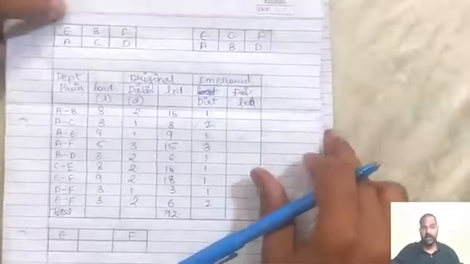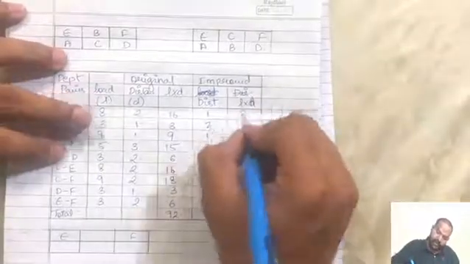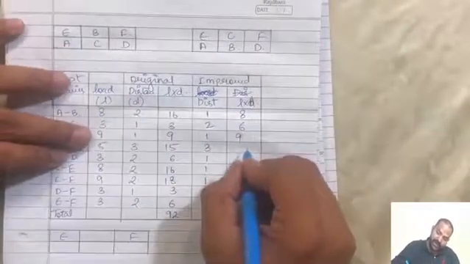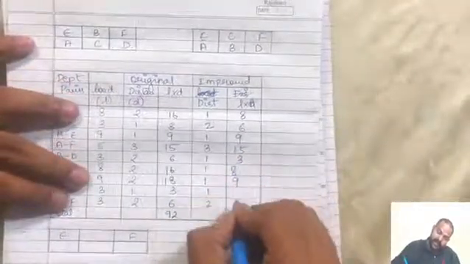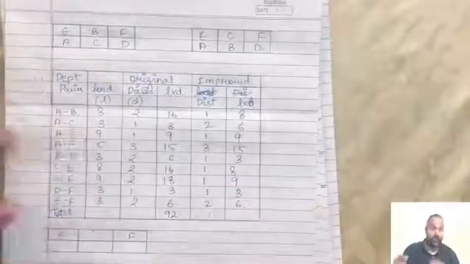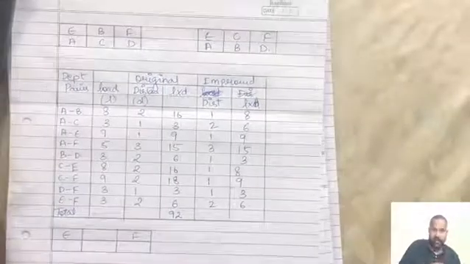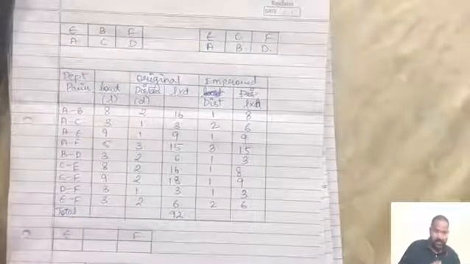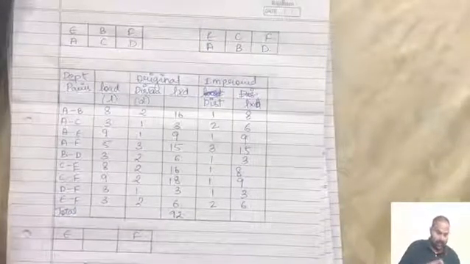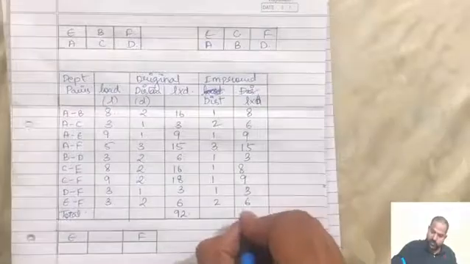Let's find the total, which is the distance into the load. The load is whatever they had originally given us. That never changes. 8 into 1 is 8. 3 into 2 is 6. 9 into 1 is 9. 5 into 3 is 15. 3 into 1 is 3. 8 into 1 is 8. 9 into 1 is 9. 3 into 1 is 3. And 3 into 2 is 6. So the total load for the improved matrix is 8 plus 6 plus 9 plus 15 plus 3 plus 8 plus 9 plus 3 plus 6, a total of 67 units, if I'm right.